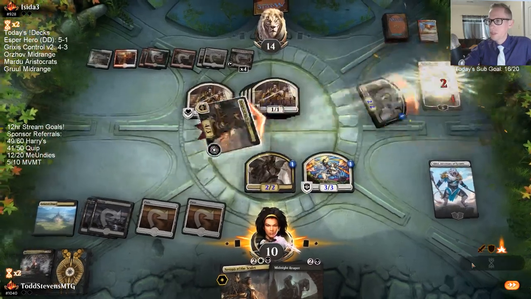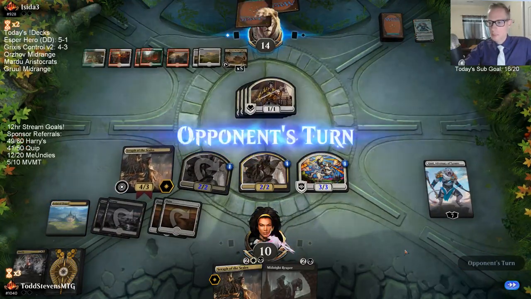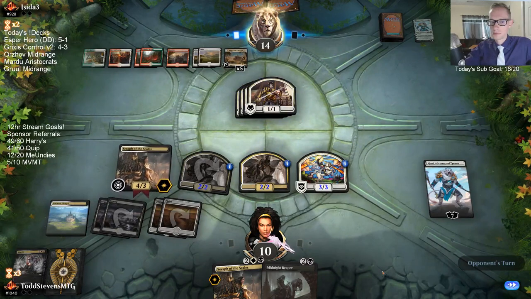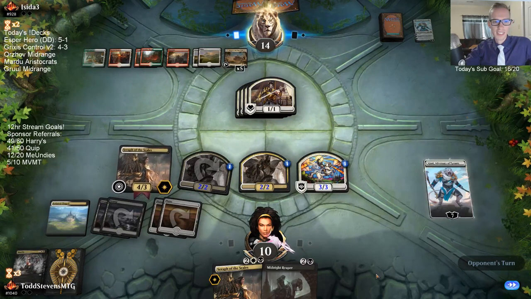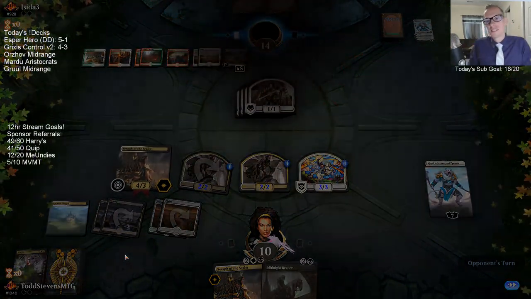We still have three blockers. To help protect Johnny, they have to send a bunch of things out. Oh, that's not how that works? I don't get to pick up my Mortify? Man.